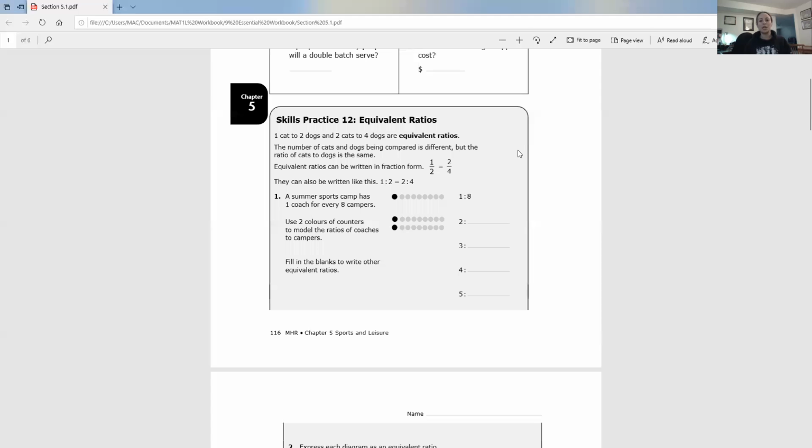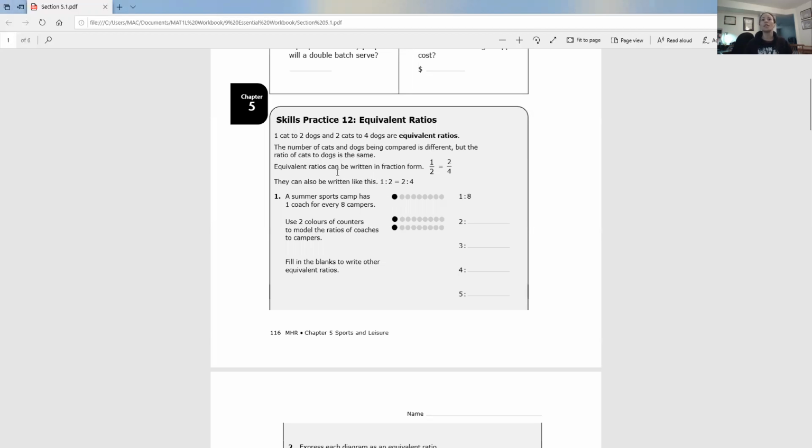We are going to be using quite a few fractions and ratios throughout the unit, so I want to do a quick refresher. We are going to look at the skills practice. Make sure you're trying this as well. So a ratio is really just comparing two items or two values. It's not so much the values that we're comparing, it's the fact that we can simplify them and bring them down into different terms.